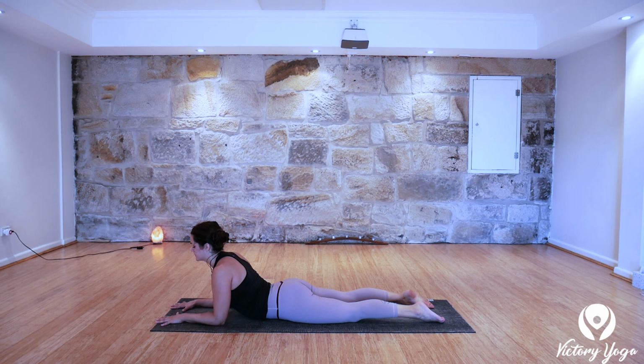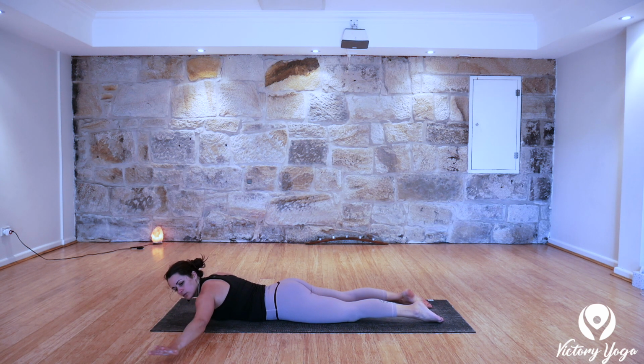One more breath. And from here, we're just going to find our release by opening our arms wide, releasing either the arms wide on the side of your body or even above your head, whatever feels right for you, and relax one side of your head onto the floor.